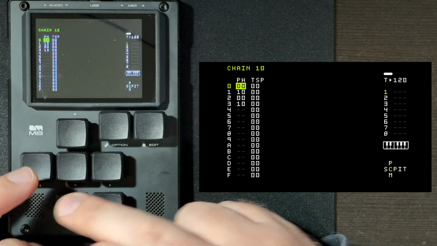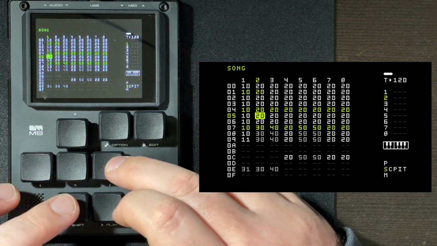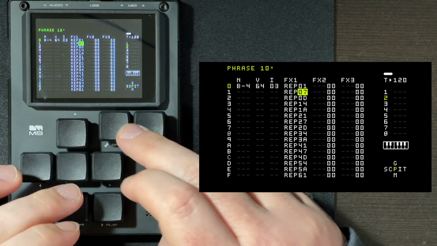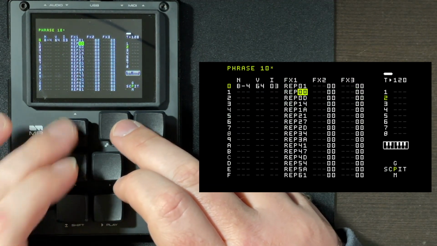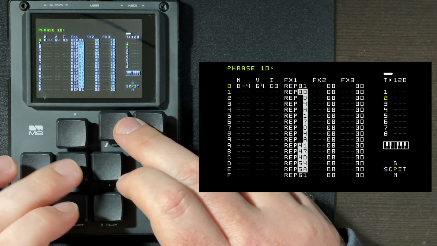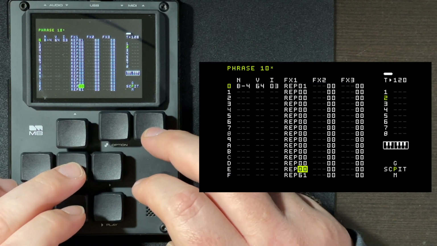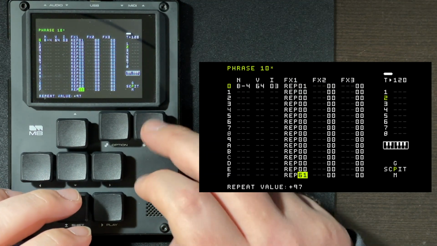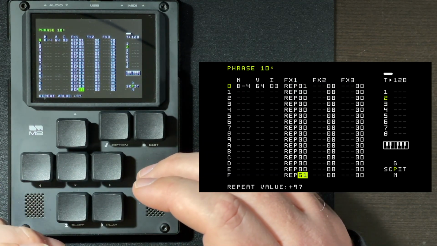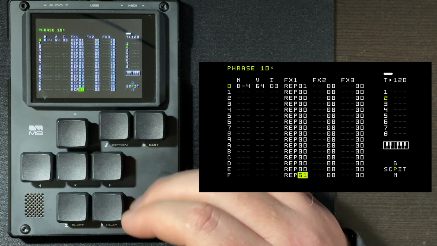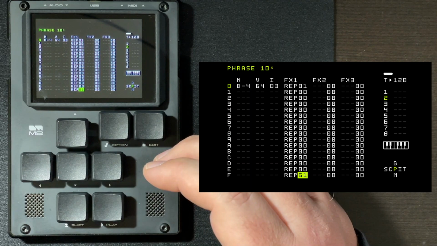If you want to iterate values quickly, let's say in this effects lane we have a bunch of repeat commands, and let's say here the value is 1, and then down here it's something different. The way that I would think of this is, think of how you would do a fade in or a fade out.